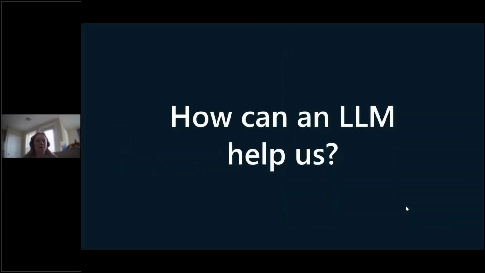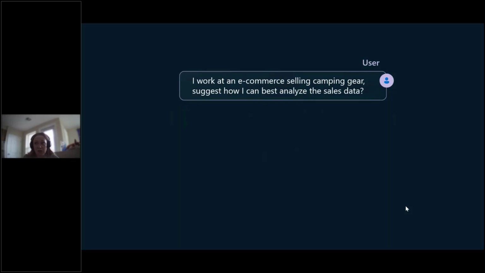How can LLMs help us with our analysis and maybe provide some suggestions for our business? At this point, we know that LLMs are really powerful. We want to figure out what's the best approach to use those LLMs. We want to create a prompt and maybe interact with those LLMs and see what information they can provide, maybe what advice they can give us. And let's see what LLMs can do for us.